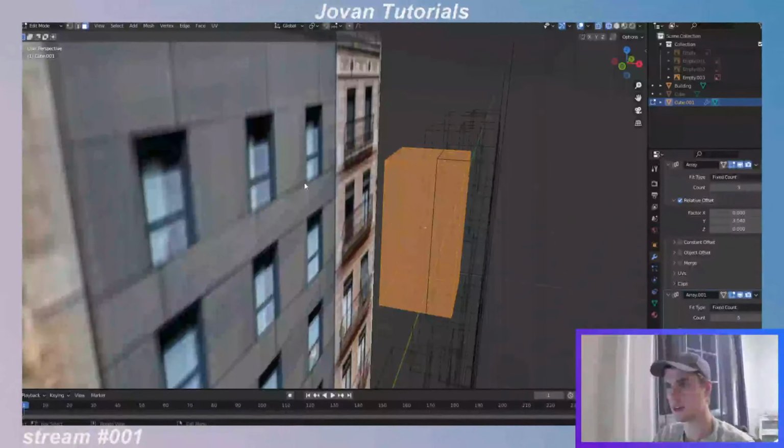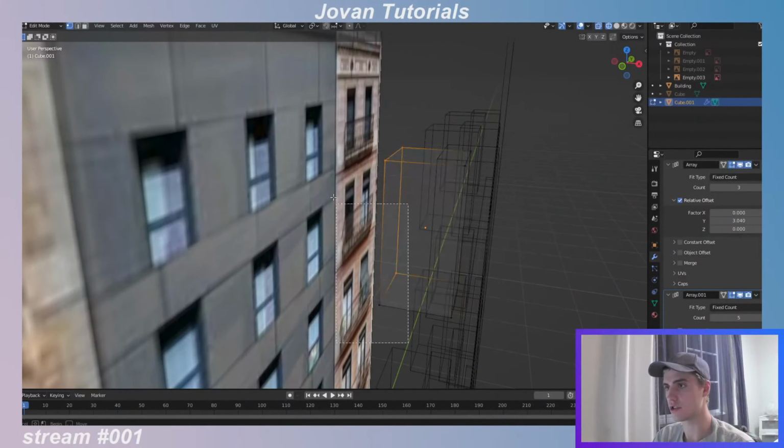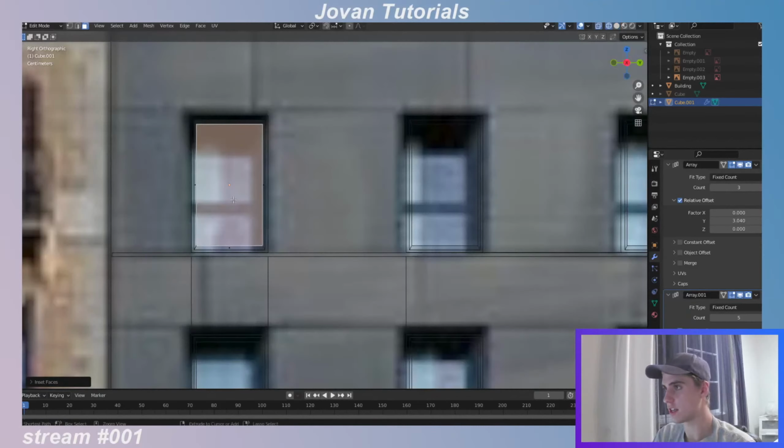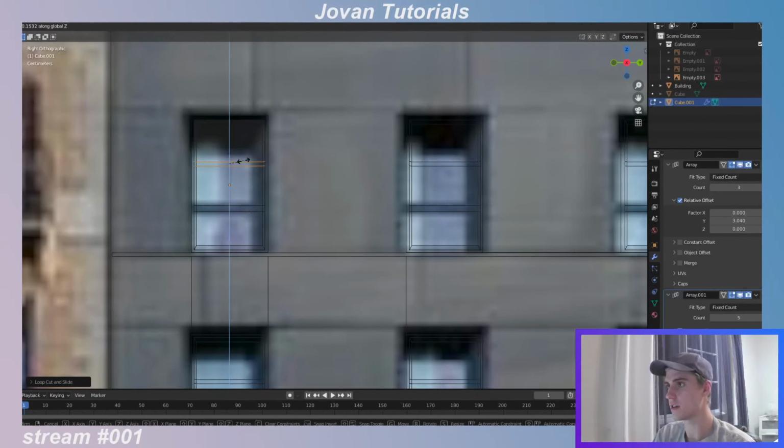Okay, another mistake, that's okay. This should be a plane because I would like to extrude it after. So I'm going to grab you, inset that a little bit, which has made a little windowsill there, and we're going to subdivide twice, shrink that down a bit, and now we've essentially made a little windowsill. Let's do another one at the top there actually. Oh, there's already a windowsill. Let's just make that there, that's cool.